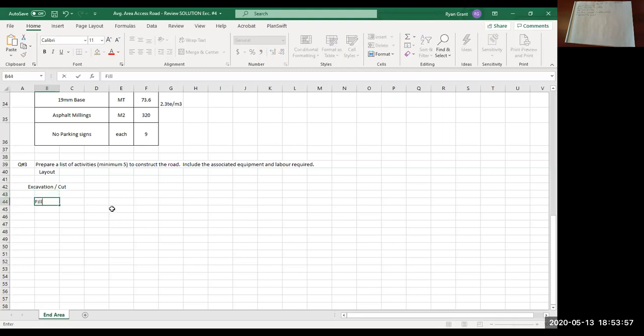So that leads into the next one. So the fills. So fills are you're placing material on the ground. So that's where you would use a bulldozer or a dozer, a compactor to compact that material. You would have operators for those machines. You could also have that extra labor person on the ground measuring the height of those fills.